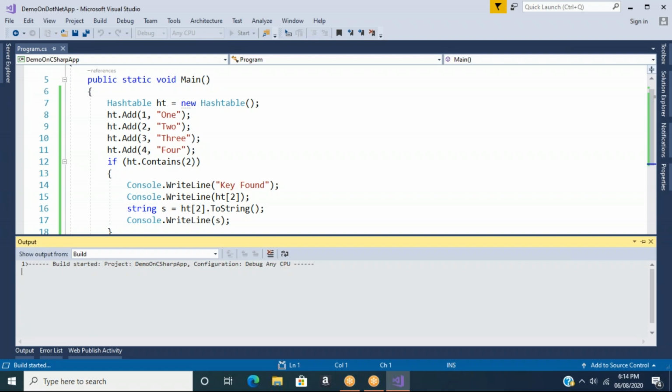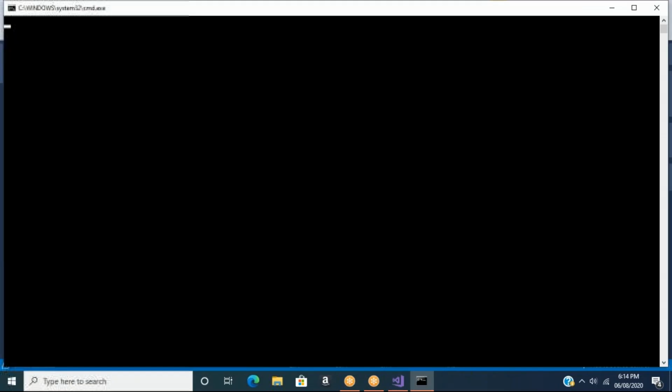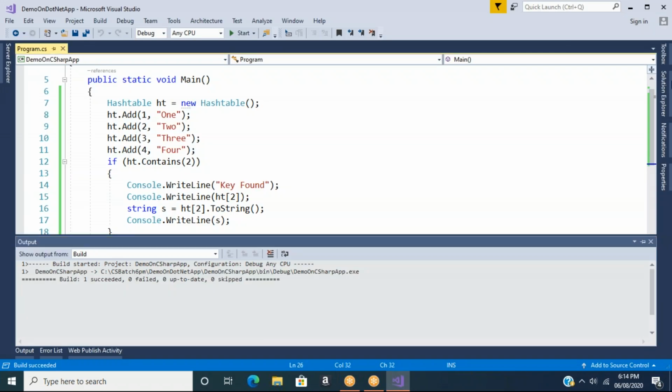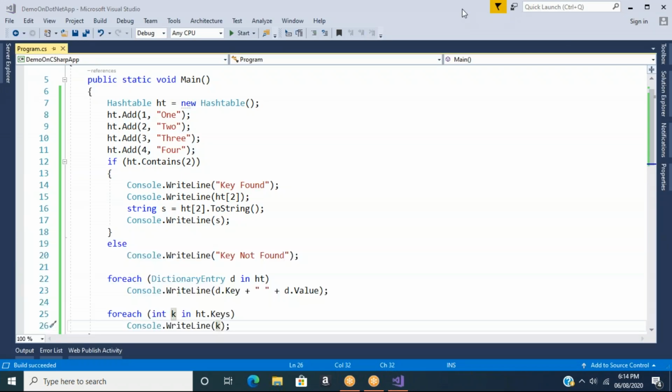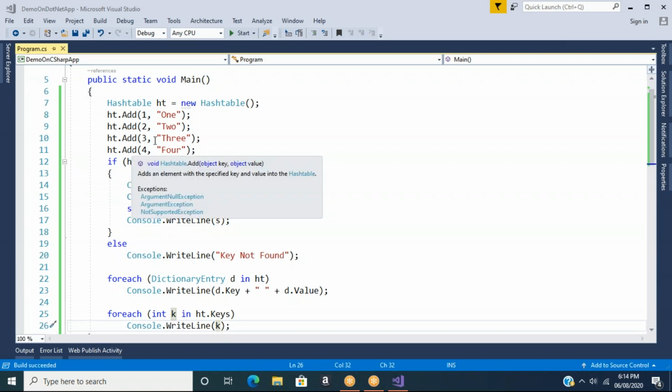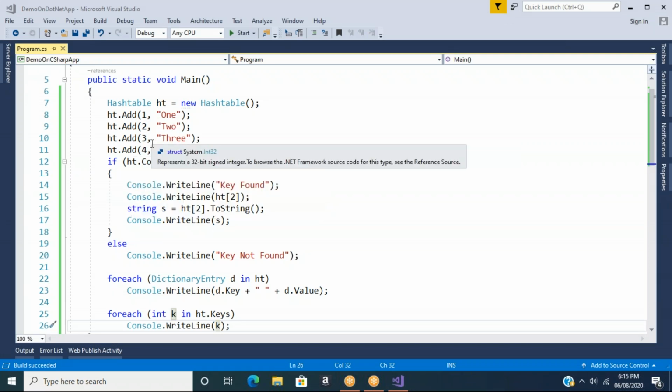It may be random. Yes, I already said an internal algorithm runs. Based on that, you get random output. Don't say descending. Any output you may get.